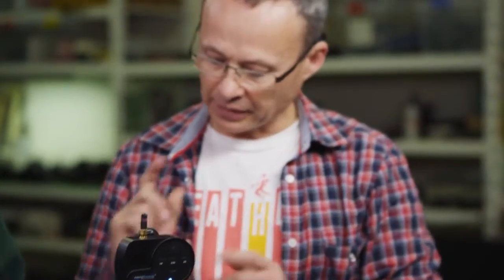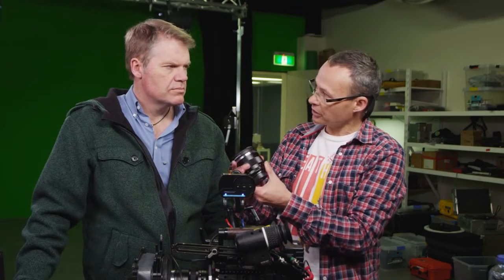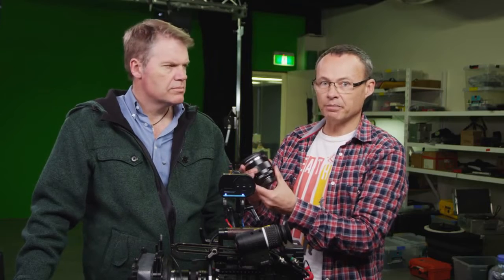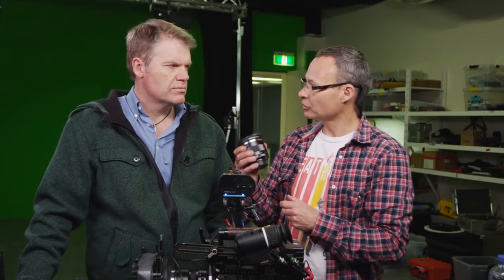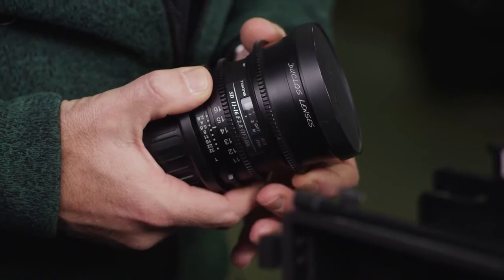Backtracking to the stills lenses, this is an interesting one because it's the Zeiss ZE and ZF. They have hard stops, which is a real win for follow focus. They still have a limited throw in terms of the rotation of the lens and the focus, and that's one of the major limitations I'm finding. Even on these lenses, focus pullers are having to pull maybe 2 millimeters to get 2, 3, 4 feet. Even on this cine-modded lens, a huge amount of the travel is dedicated to an area of focus I don't normally work in. Absolutely. The mods will rarely change the focus throw because that's inherent in the geometry and mechanical design.